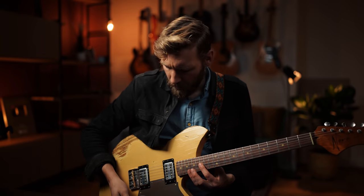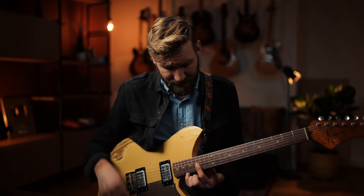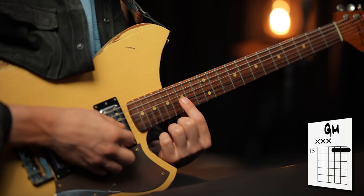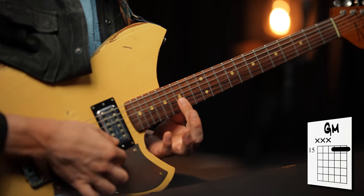And that's the thing, it's just four mini sweeps. You're basically cheating a little bit, but even if you're not into sweeping or shredding, I'm sure everyone with a little bit of practice can get this down, because we're basically using just three strings and a little bit of sweeping magic. Okay, so the four triads, let's start out with G minor. It's just barring your index finger on the 15th fret all the way down on the first three strings.